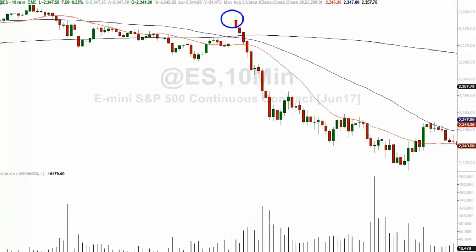The way we can use pivots like this into the future is when the market does come back to this price level, there's a very high probability that it will become a resistance point in the future. And we can use that information in two ways. If, for example, we're in a trade and we're long the market, meaning we've bought the market, it's trading higher, we need to understand where to exit the market.